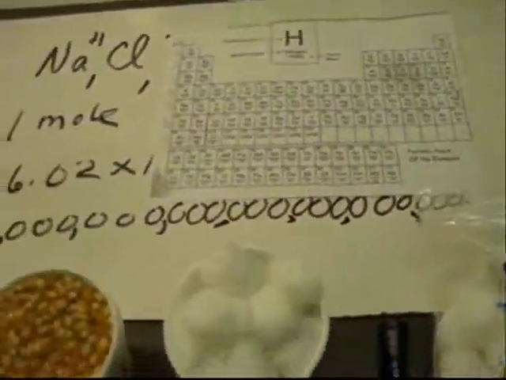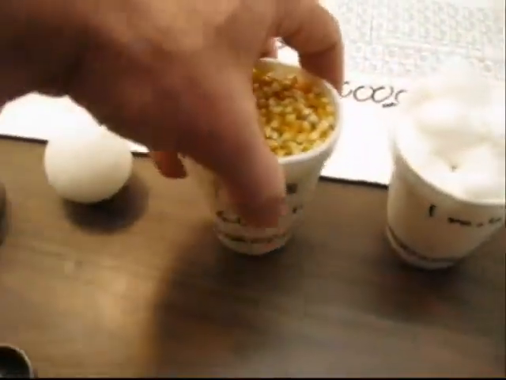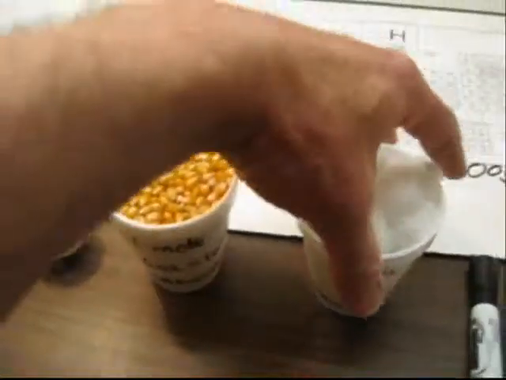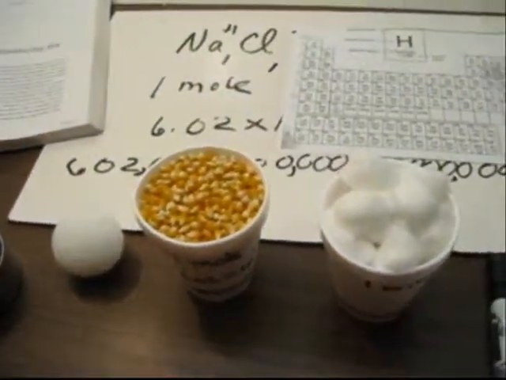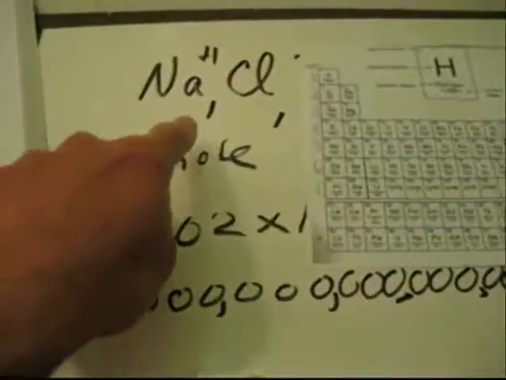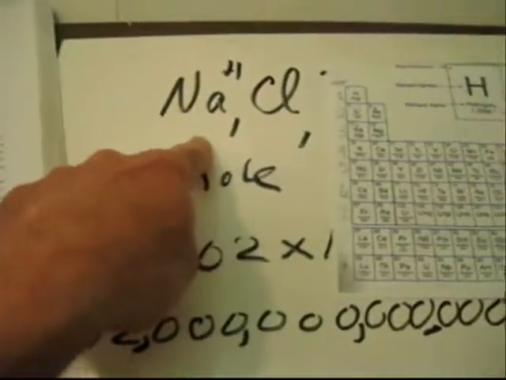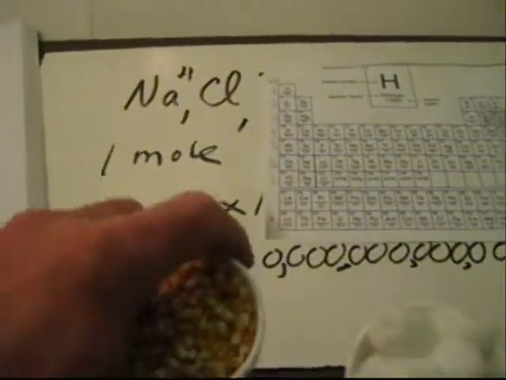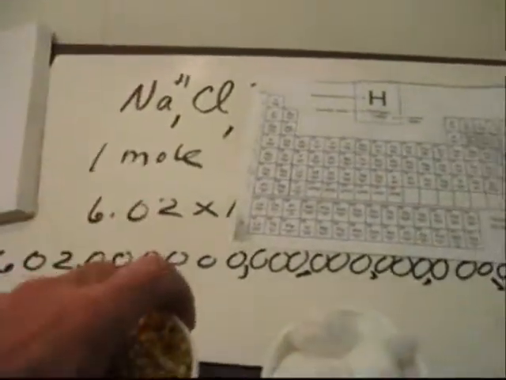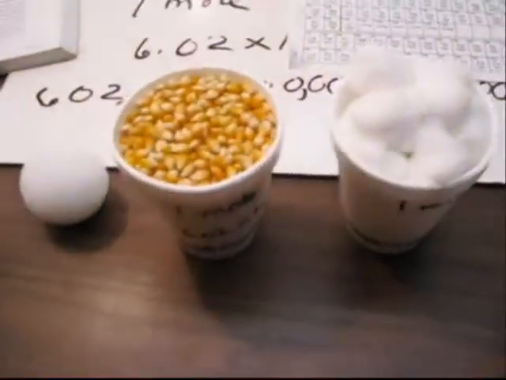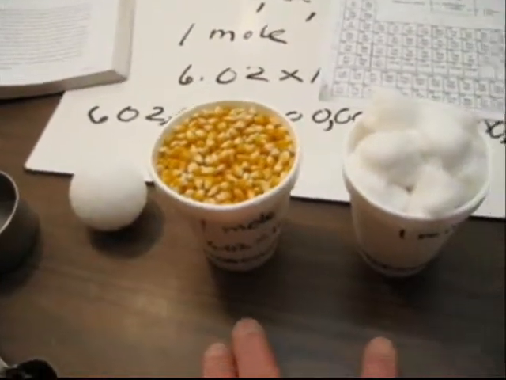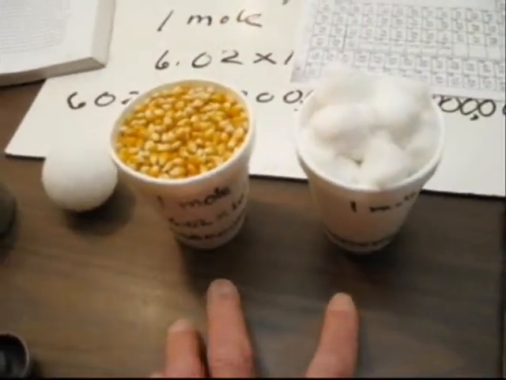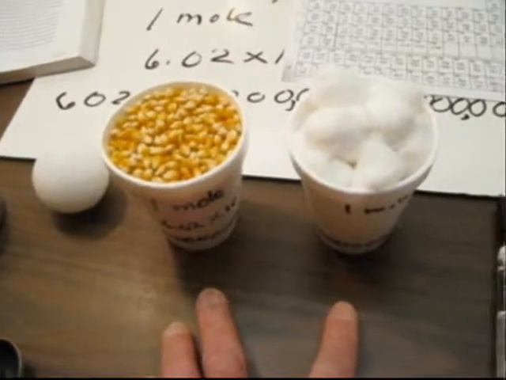Okay, so again, the point we're making here is that we have a mole of each, which has the same number of atoms present in each, and we can then use that when we make our compound, because we can actually physically get a mole of each part of that compound. Because the atoms have different varying numbers of neutrons and protons in them primarily, they don't weigh the same.